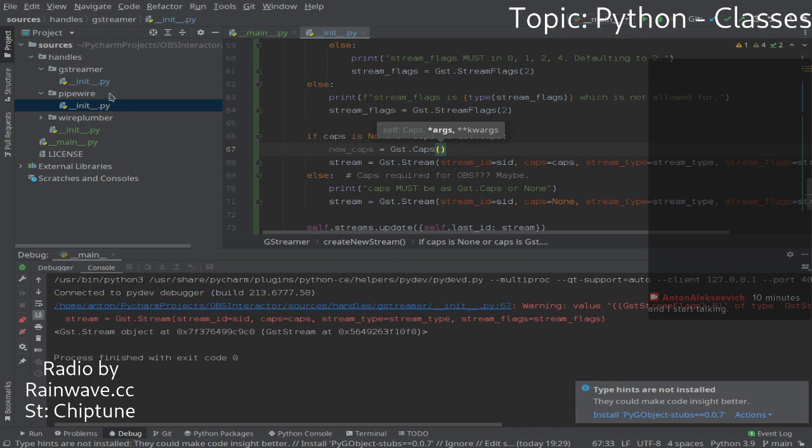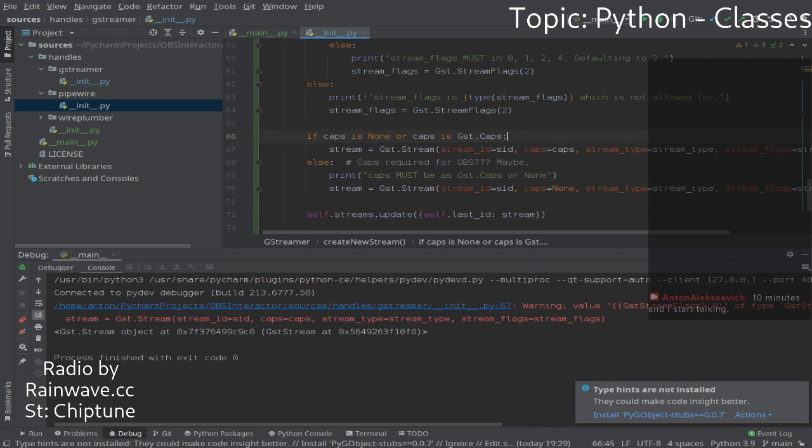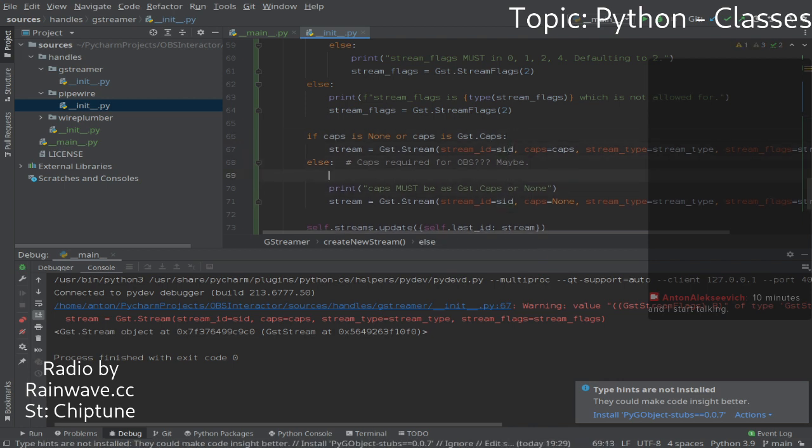Our class method. Maybe I should change this here and try new caps here.